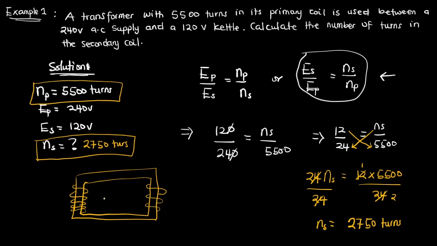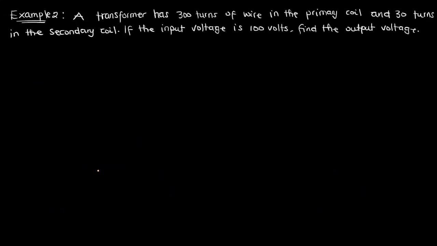So if you look at this, this is obviously a step down transformer, because the input voltage, even if you are not using the number of turns, is 240 over here, and then it is giving you a 120 voltage for your electric kettle to be able to use. It doesn't blow. So it is stepping down the EMF for you. So this is obviously a step down transformer. Are you okay? All right, let's look at the next question.